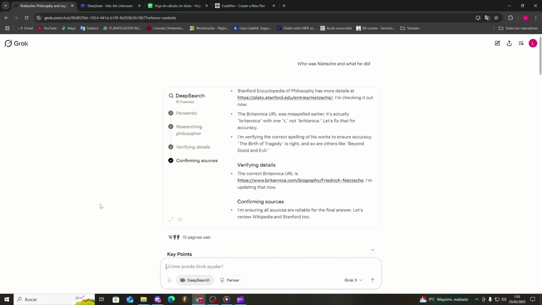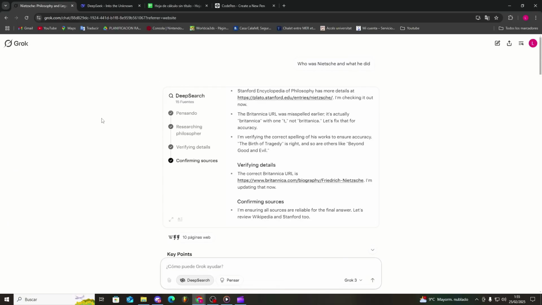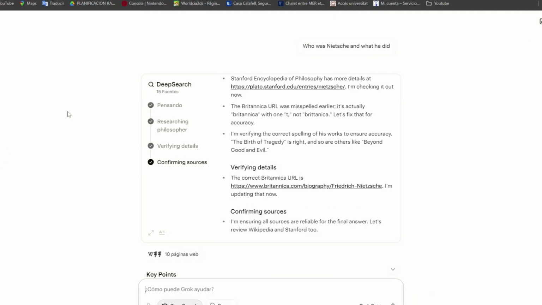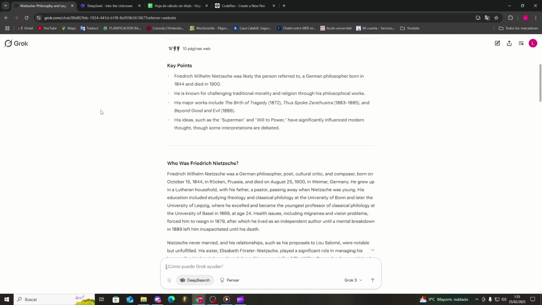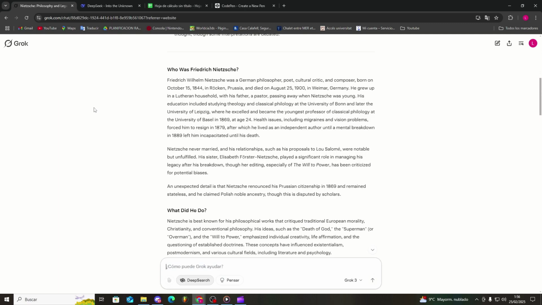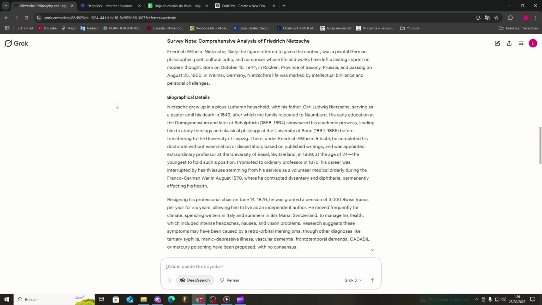Another point for Grok. So finally, it looks like we're going to conclude, based on what we've done, from my perspective, that Grok is better. Basically, in terms of images, it can create, and DeepSeek can't even create images. Plus, with Deep Search, it was much more comprehensive and gave us more info, which is what we want when we do a deep search. DeepSeek was super brief and didn't even cite its sources.